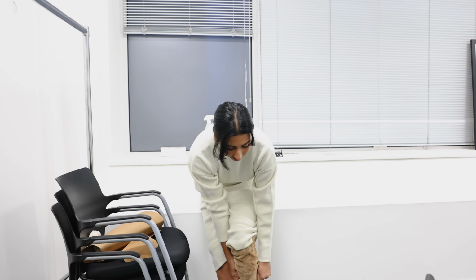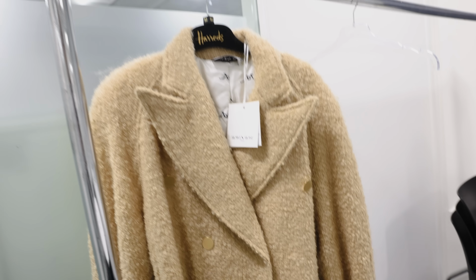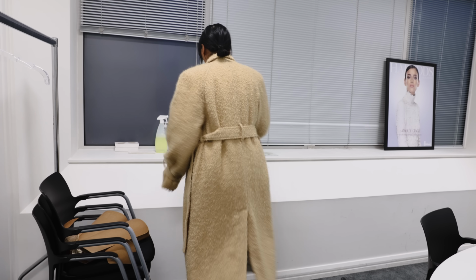Helicopter. I know. And we can use it. Good morning. Morning. What dress are you wearing? This dress, I don't know what the brand is. I think it's JW Anderson. No? It's Destry. These are the Gianvito Rossi boots. And then the Roman Rose coat. And then wearing this coat, which I really like. Let's see your final outfit. Very nice. Yeah?